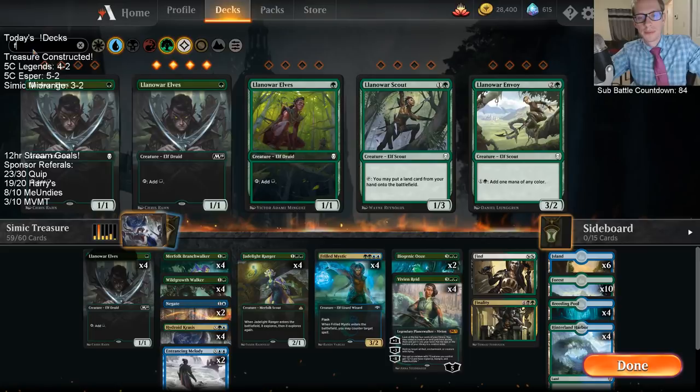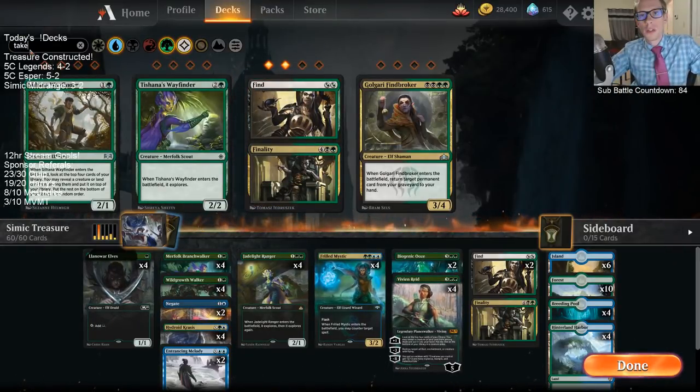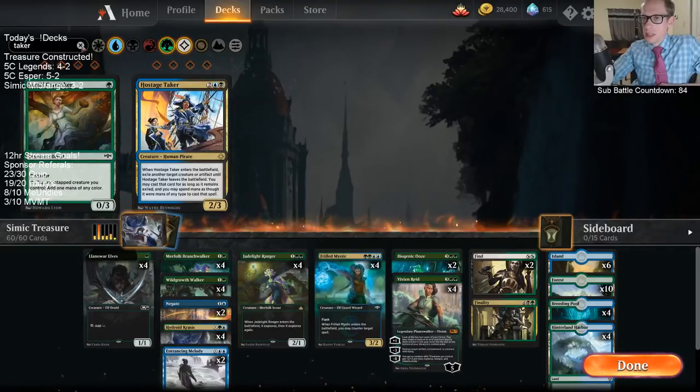I could see that. The other card you can play in this kind of deck is Hostage Taker. I was thinking about playing Hostage Taker instead of Entrancing Melody, just in general with this deck. That's another option.